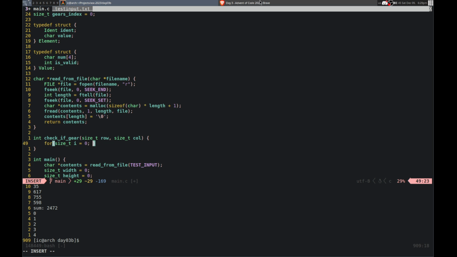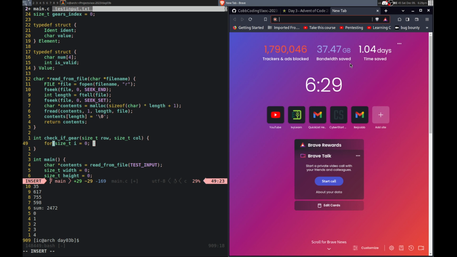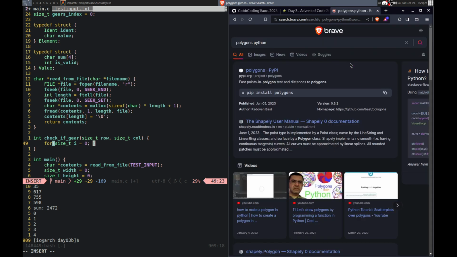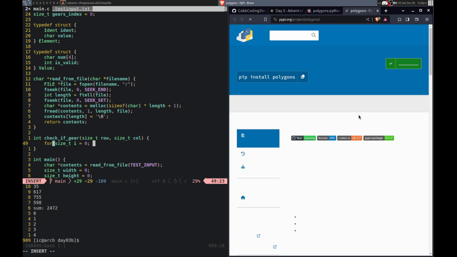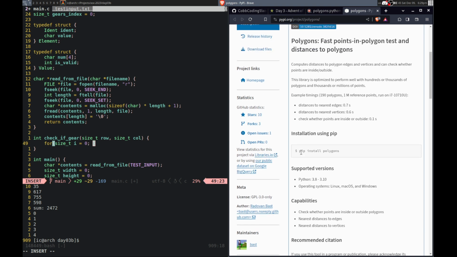Alright, so if I understand correctly what you're saying, a module in this case could also be called a library, and that's just someone else's code that you're importing, and then you can use it. So we can search up polygons Python, and you're going to need to install it. When you install Python, this should be set up. You might have to set up pip, which is just the Python installer for packages. It might be called package installer for Python. That might be what pip means, I'm not sure exactly.